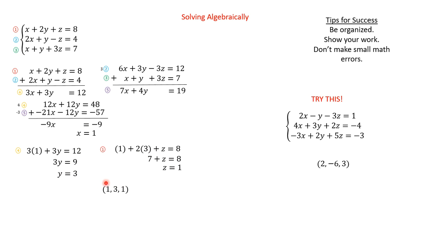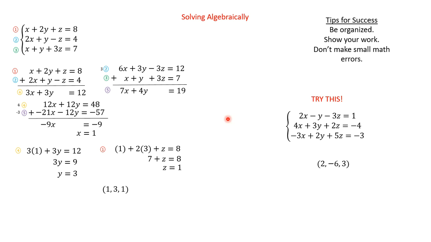If your first one was wrong, which is generally the case, it means your mistake's up here somewhere, and it takes a little bit more work, but you know where you're looking. And the very first thing I would check is, did you copy down the problem correctly? All right, so go back to find your mistake, and then we'll move on to the next slide. So pause and find your mistake, and then come back.